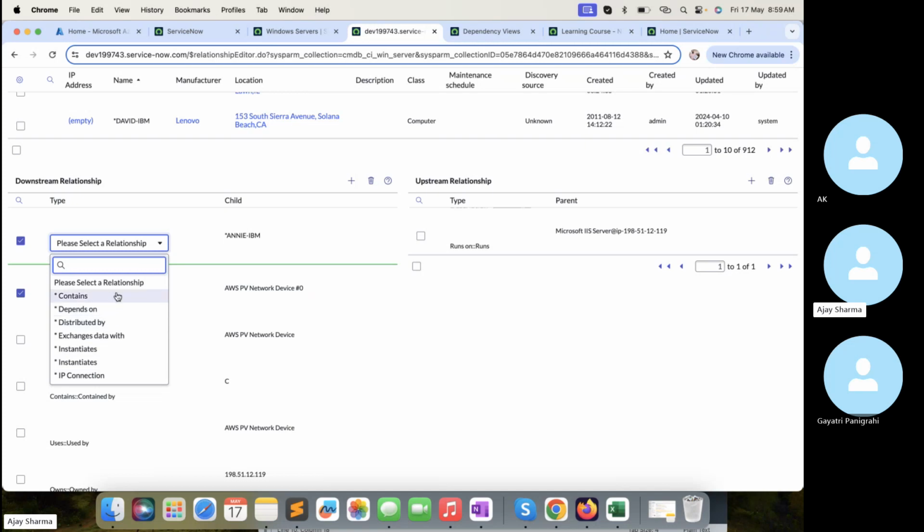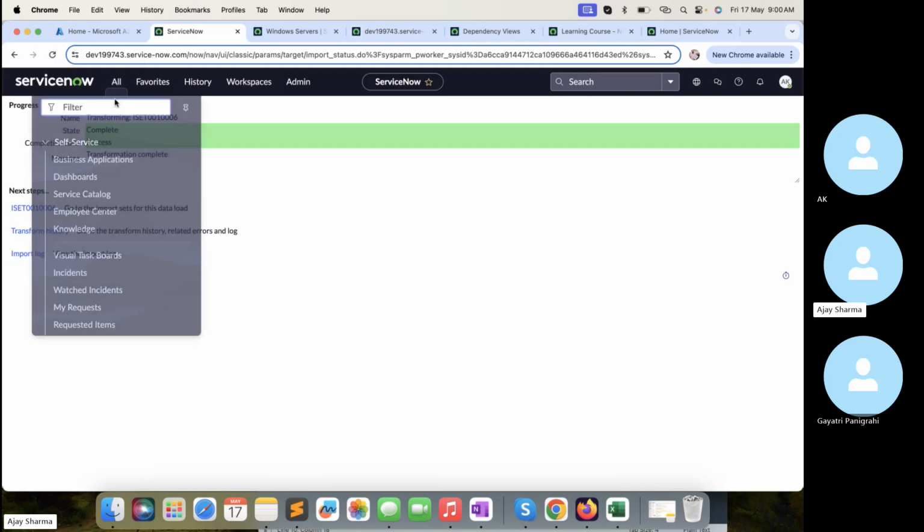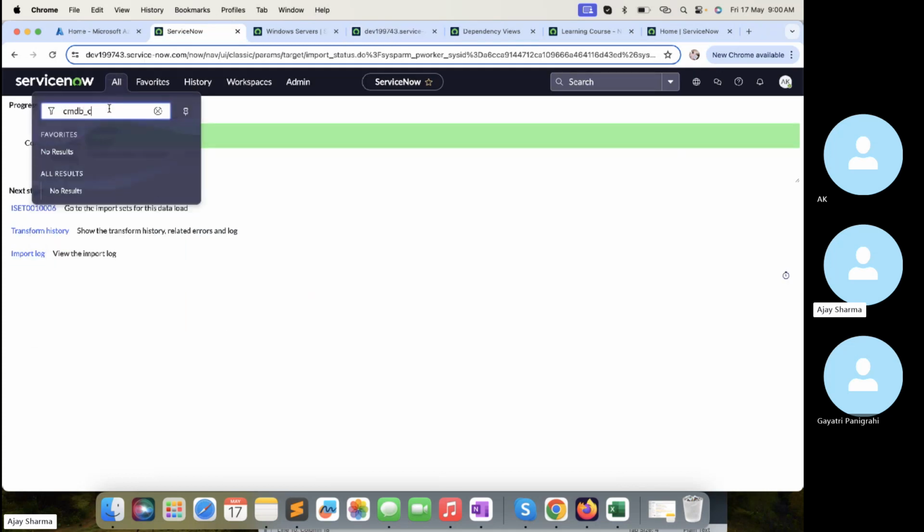If you feel that a relationship is missing, the relationship editor is suggesting the relationships which you can create directly from here without going to the target table or to the relationship table, that is CMDB rel CI. So we have one more table, CMDB rel CI dot list.